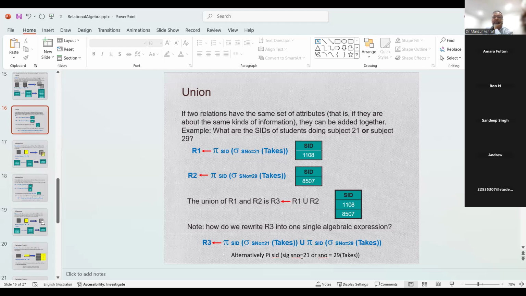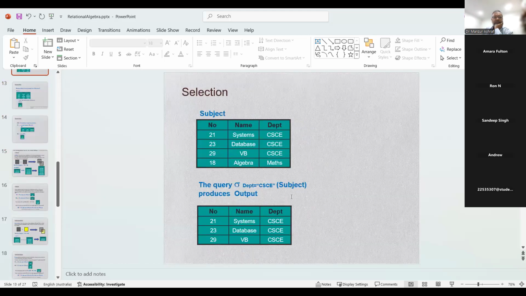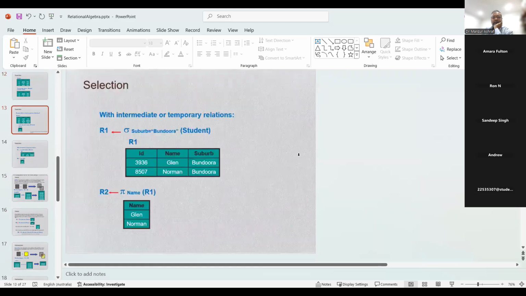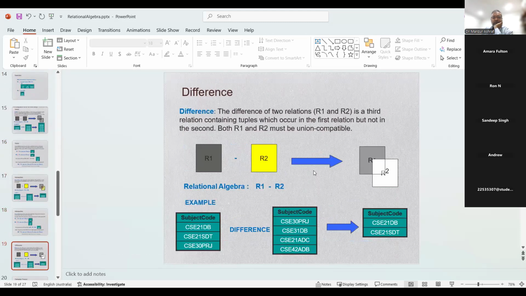No, because it's an atomic value. So either 21 or 29 will be picked up, right? If you look at the table, either 21 or 29 will be picked up. That's it. Okay.